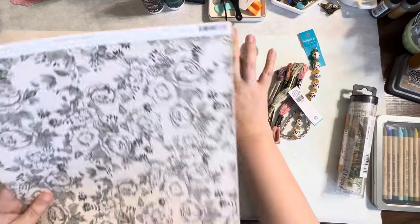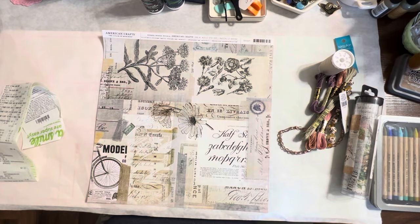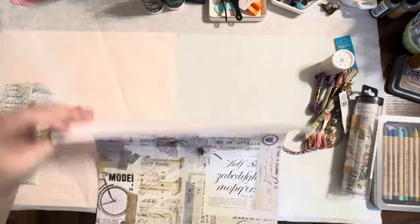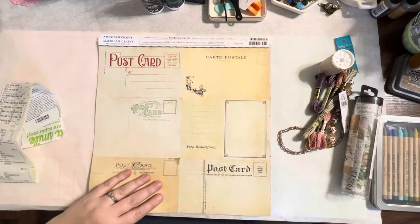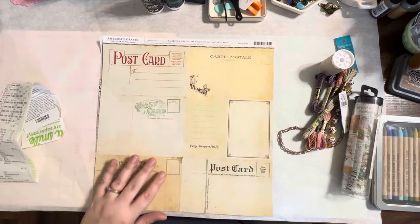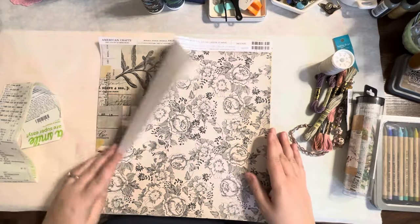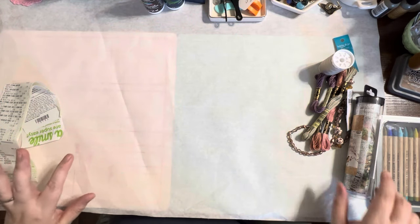Let's look at these papers real quick because they're over here on the side. I picked this one up. This is an American Crafts. It doesn't say the name, but it's gorgeous. Then this one, again, American Crafts. These are postcard backs. I figured I could make like collage onto the front, and I thought that would be really nice. And then this gorgeous paper. So, I've got those three. Like, I need more paper.